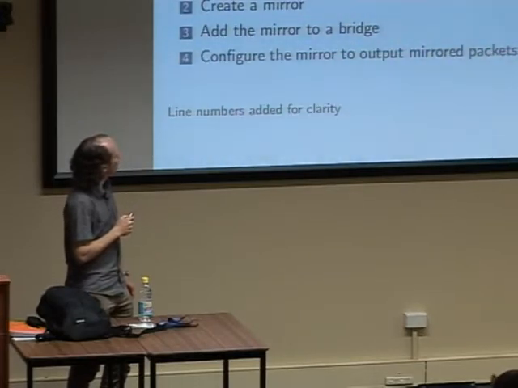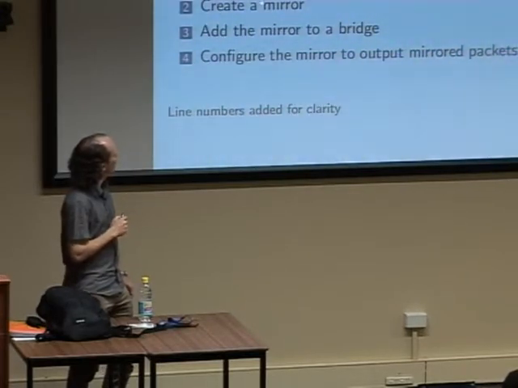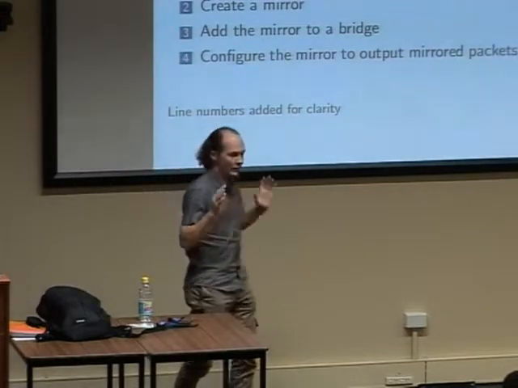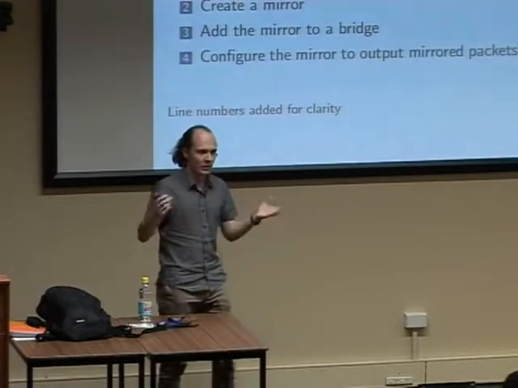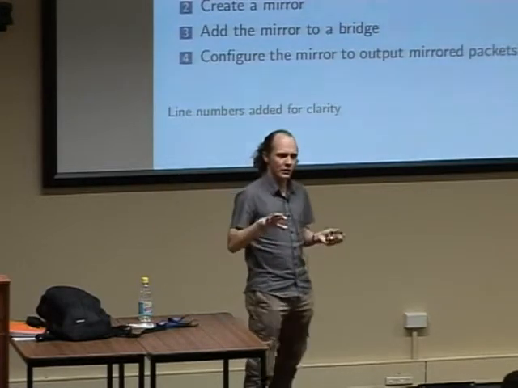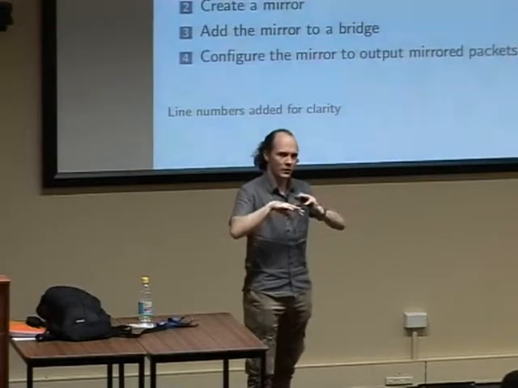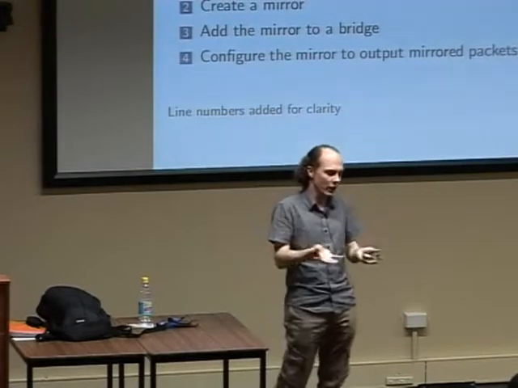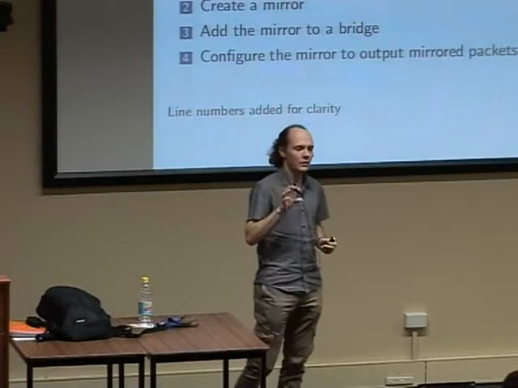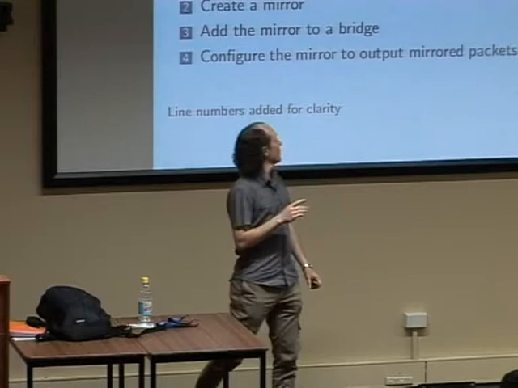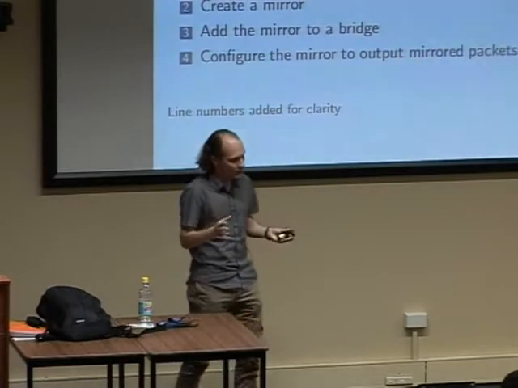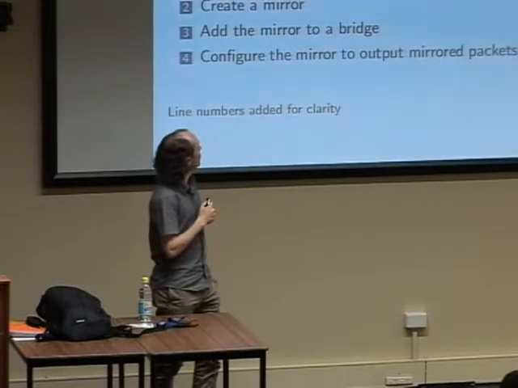So what are we actually doing? We find the UID of the target interface. Then we create a mirror. A mirror is actually just an entry in the database, but it's a conceptual thing: we're going to mirror some traffic, we need a way to store that configuration, and that will be stored in a row of the mirror database called mirror0. Okay, so we've created the mirror. Now we're going to configure the mirror to do something.